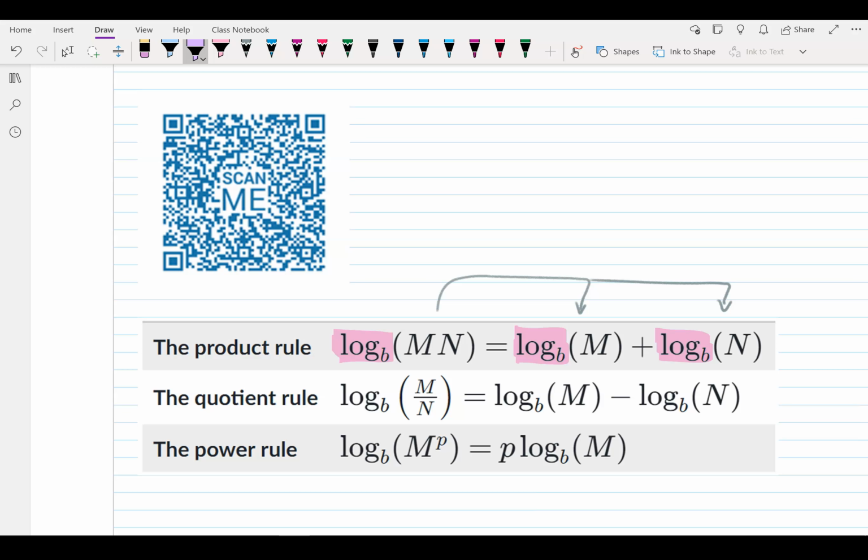So same thing with the quotient rule. You have the same base. As long as they're the same base, you can split into two logs. With a subtraction, notice if it's product, you get an addition out of it, just like when you do exponents. Quotient, you get a subtraction out of it. And then this power rule, which we won't quite see yet, but you'll see it soon. There's no different base here, so I don't need to mention that. You can take the power of whatever's inside and bring it down in front. And you'll notice it comes in front of the log and it gets rid of it. So that's kind of an easier way to deal with this stuff. And if it comes up later, I'll probably call it the power rule.